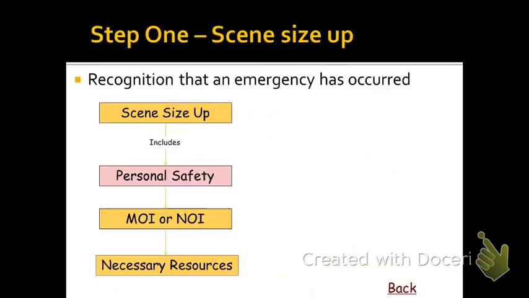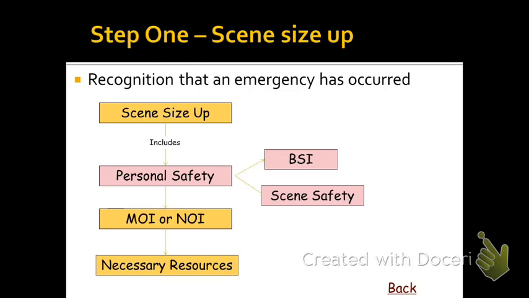So remember, we think about scene size up. Scene size up really begins with the personal safety of the first responder. And remember, we said a dead first responder is a no good first responder. And so we really do need to make sure that the scene is safe before we enter the scene. And so we think about personal safety. It really is comprised of 2 components.